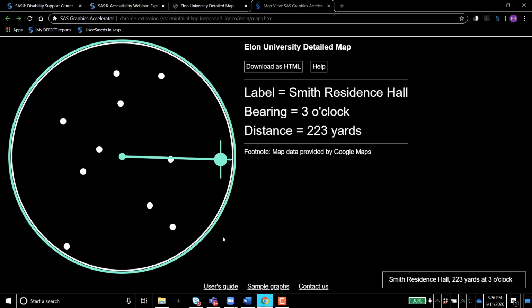Okay, with this map of Elon, it took me maybe 30 minutes to make. I did another one for UNC, the University of North Carolina, which has a ton of landmarks, and that one took close to 2 hours. Part of that was I was trying to figure out what I wanted to do.